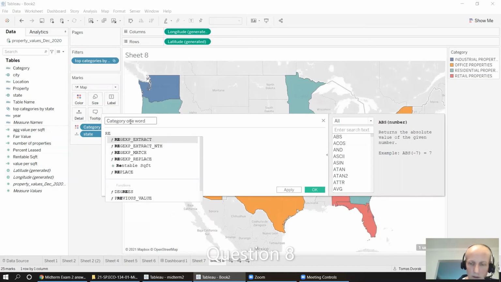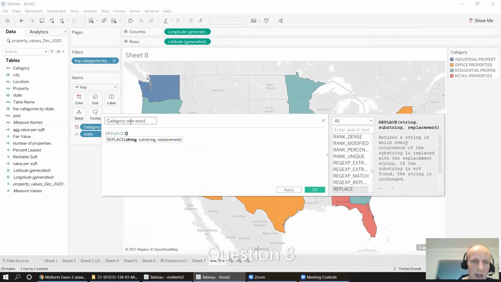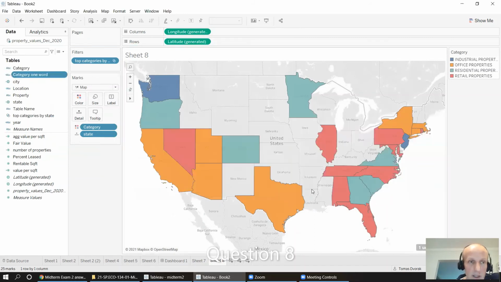And we can just replace, and from category, we wanted to take properties, and replacement is nothing. We could have also done this using a splitting on space. We could have created aliases, but I think this will work just fine.